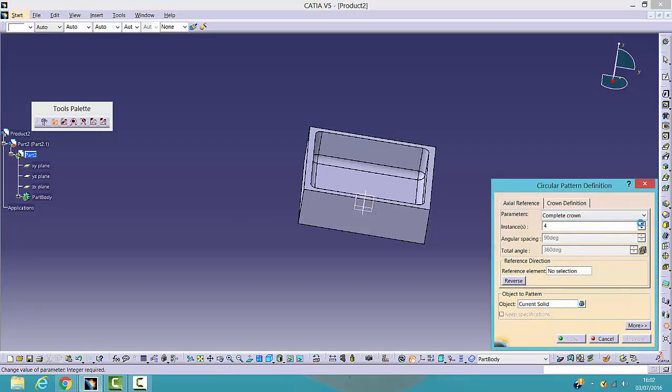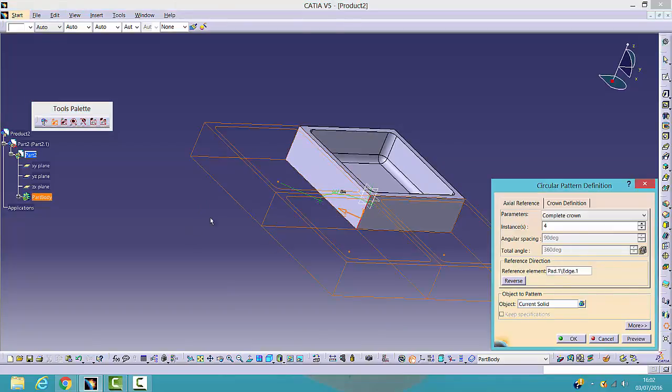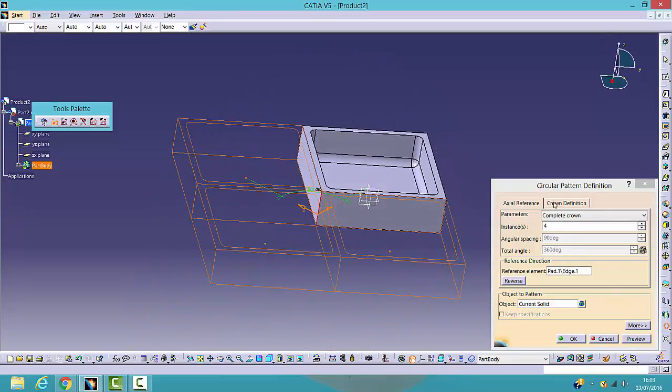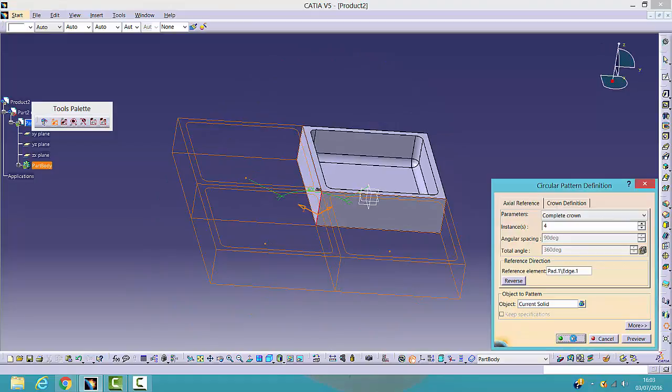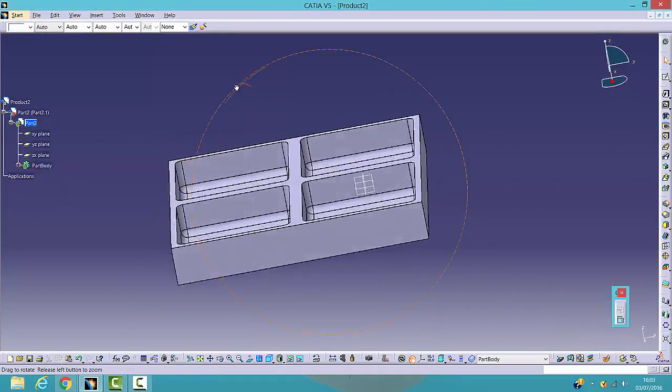We're going to have 4 instances, and the reference direction we are going to have as an edge. So as you can see there, it's come up with 3 different wireframe surfaces, and we're just going to click OK. So this is just another way of mirroring.